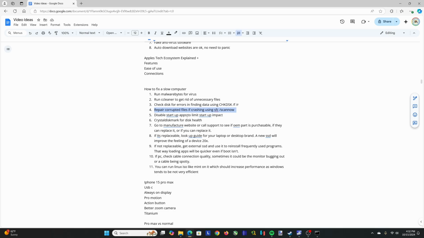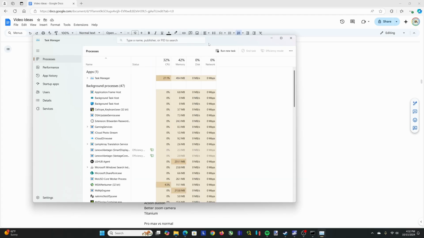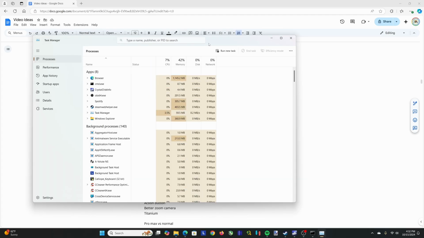The other thing to do, and this is kind of related to the temp apps and the extra storage and the fluff, is disabling startup apps, which limits the impact. A large part of why it feels like stuff slows down is because the computer takes a long time to boot, right? You're restarting, you go into it, and all of a sudden it's taking like 10, 15 minutes for all the icons to show up on the screen and all the things to work.